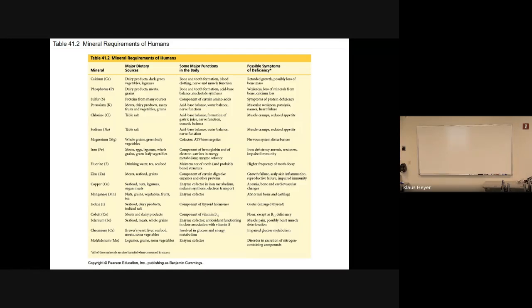Sodium and potassium, they work together like a married couple. They work together to do things, but they don't like to be in the same room together. So whenever sodium enters a cell, potassium leaves. And then when sodium leaves a cell, potassium comes back in. They're always swapping places. They love each other, they're just done. Sodium doesn't want to hear about potassium today.